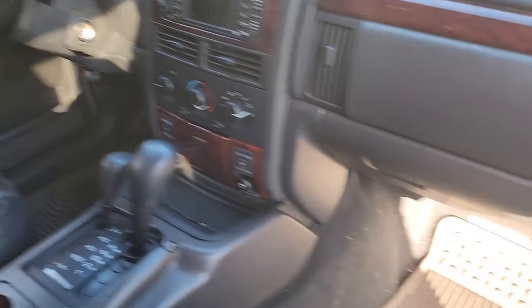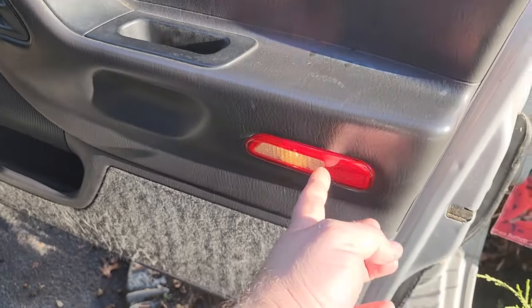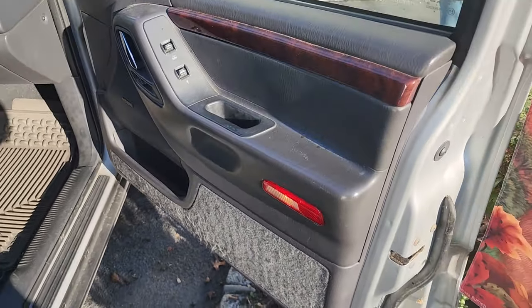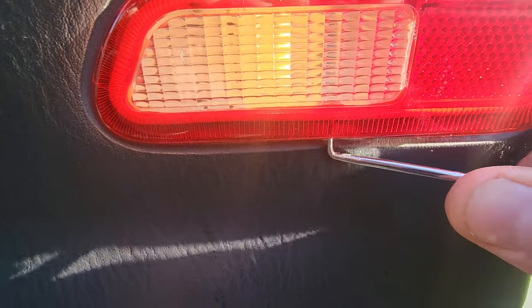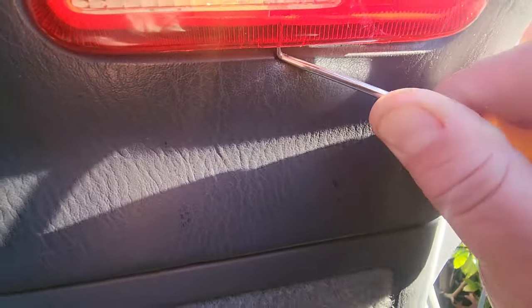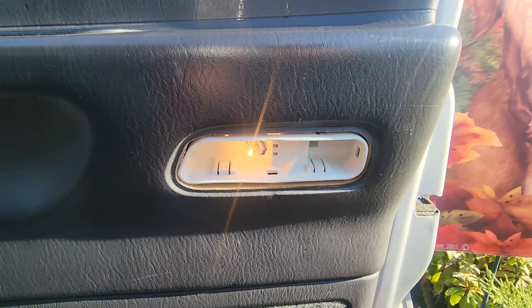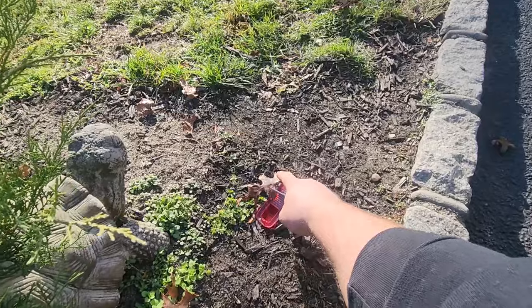All right, we got both floor bulbs in, and now we're going to move on to these bulbs on the door. Some of you may not have these, but if you do, let's change them. To change the door panel bulbs, you actually have to take off the door panel. I'm just going to do this here for demonstration purposes. I want to show you guys something. Oh, there she goes. That was a distance record.